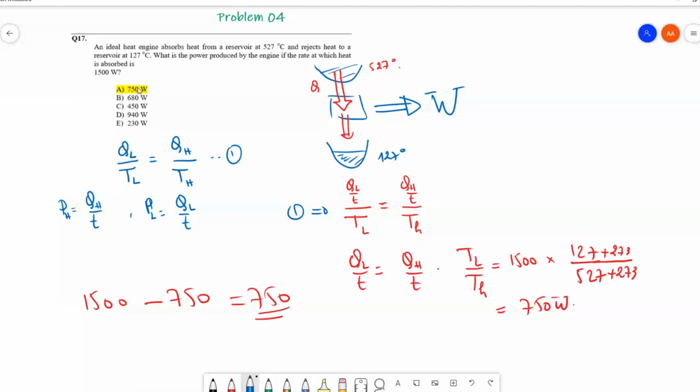So you see, it's the same number. It might be a little bit confusing, but since they want the power produced, it is here. Here it's what is released to the reservoir. What is produced is here. It's W. Okay, is it clear? Any question? Okay, let's suppose there is no question. I will go to the next problem.